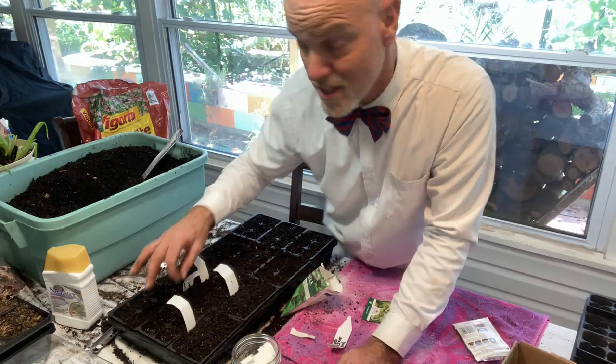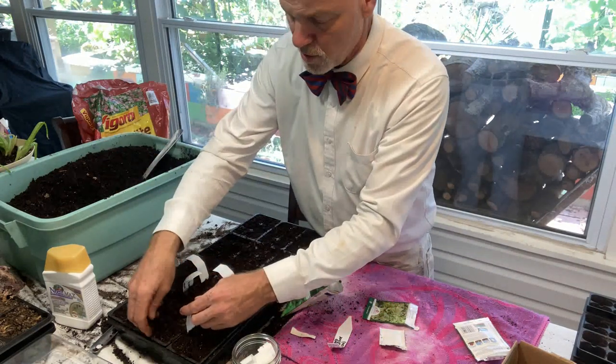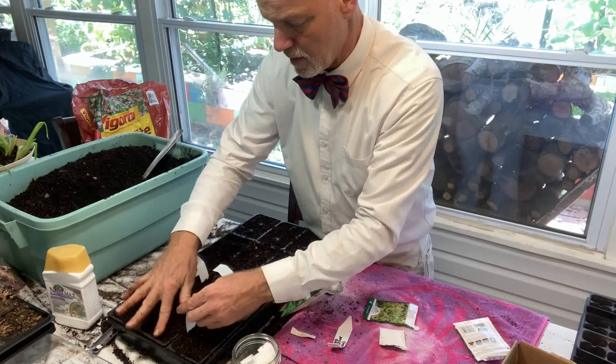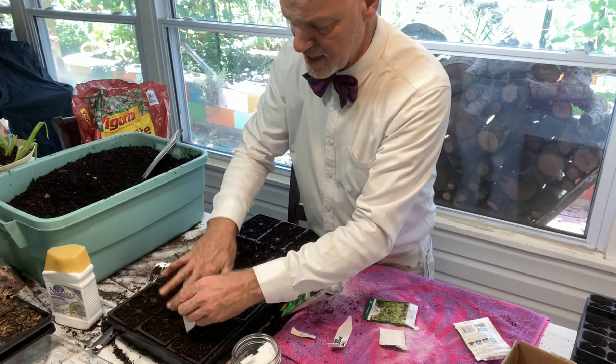95 years, or was it 95? They were old seeds. They were almost 100 years old. But again, that's lettuce, so we're going to very lightly cover it. And we will, of course, be watering these in.